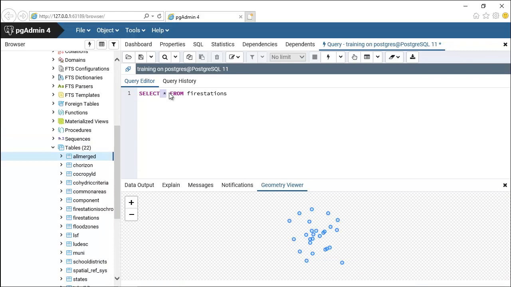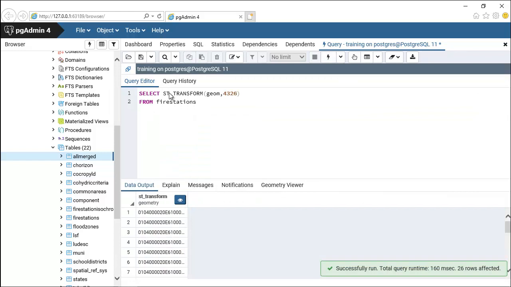I'm going to just make a quick change just to show you the data right now is in a planar coordinate system. We're going to move it into a latitude and longitude coordinate system. And that's going to be the transform command. And we'll take the geometry and we're going to transform it into 4326, which is latitude and longitude. Get familiar with this one because we're going to use it a lot.